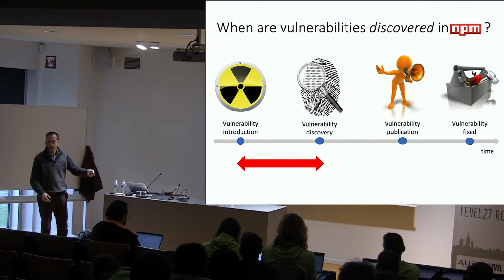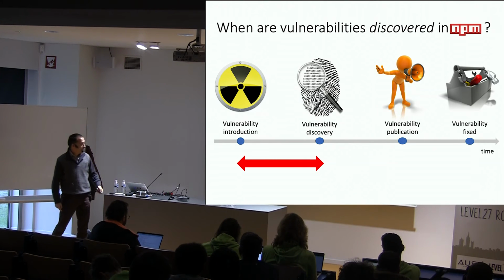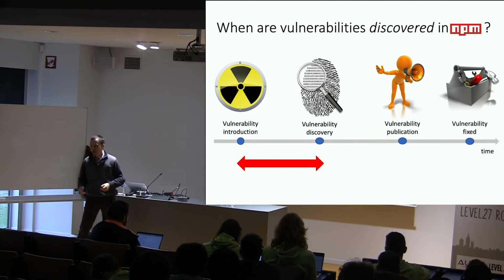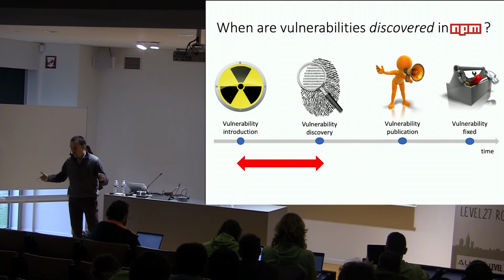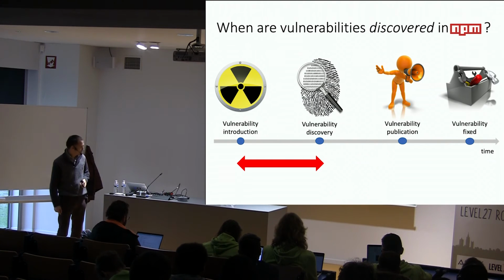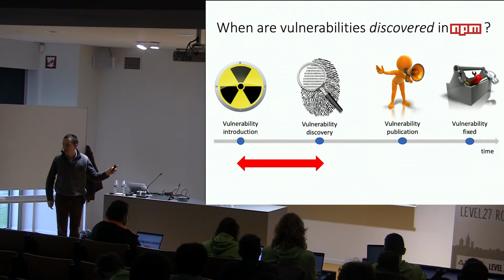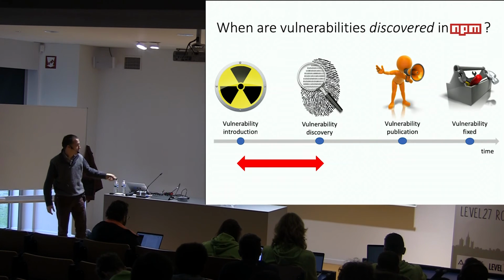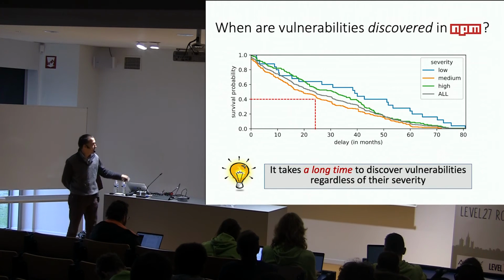So basically, there's 3 questions we try to ask. How long does it take if there is a vulnerability that's introduced somewhere? How long does it take to discover the vulnerability? So what is the time needed for discovering a vulnerability that has been introduced? We have seen for the second example, the Heartbleed bug, it was 2 years, so sometimes it can be quite long. So here you can see some analysis.